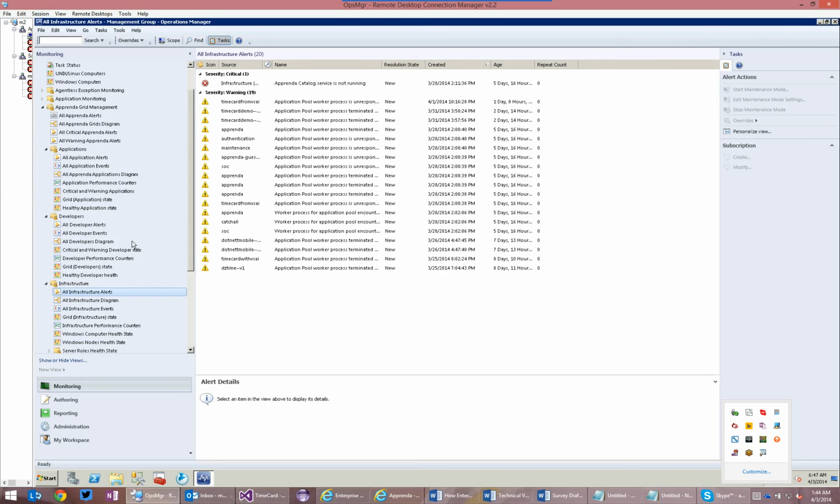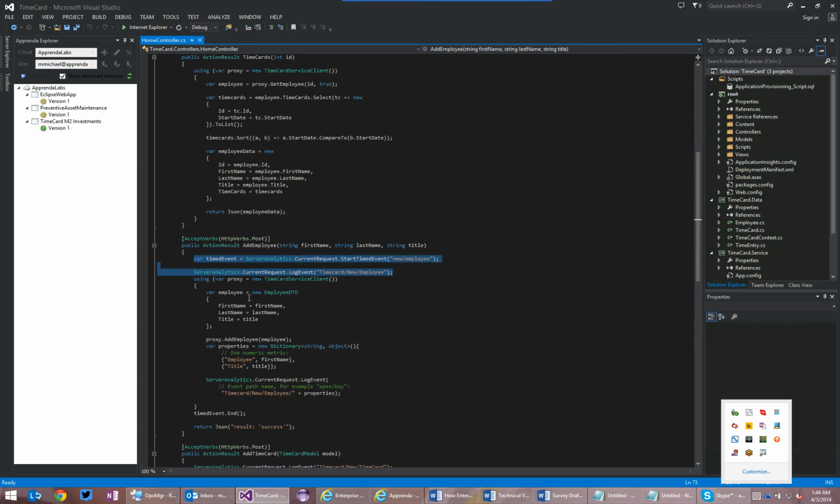Let's switch gears here and go into Visual Studio. Here I have a line of business application called Timecard that I am working on. As a developer, I want to spend the majority of my time in the development environment that I am comfortable with. I get to code my application here, test it, debug it, and even deploy it into Apprenda from within Visual Studio. All that is made possible with the Apprenda extension for Visual Studio.